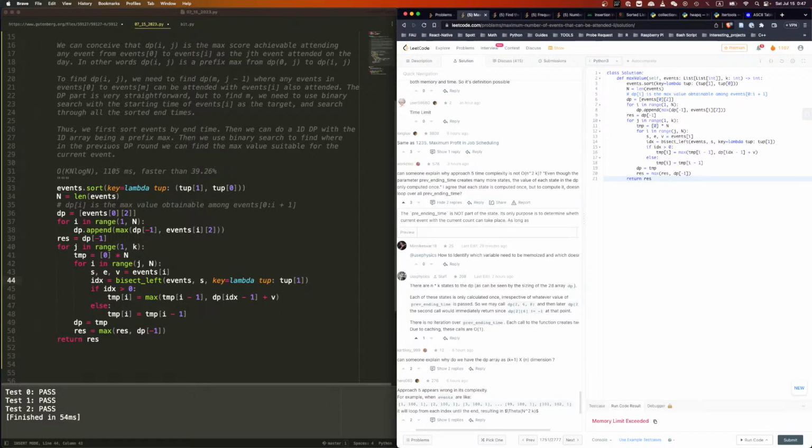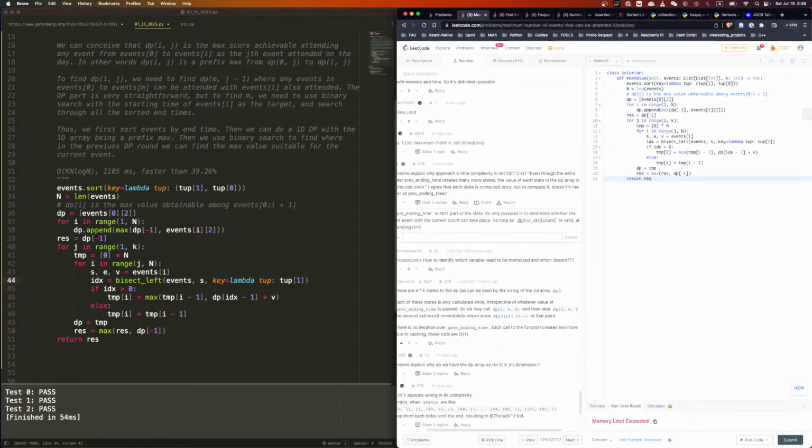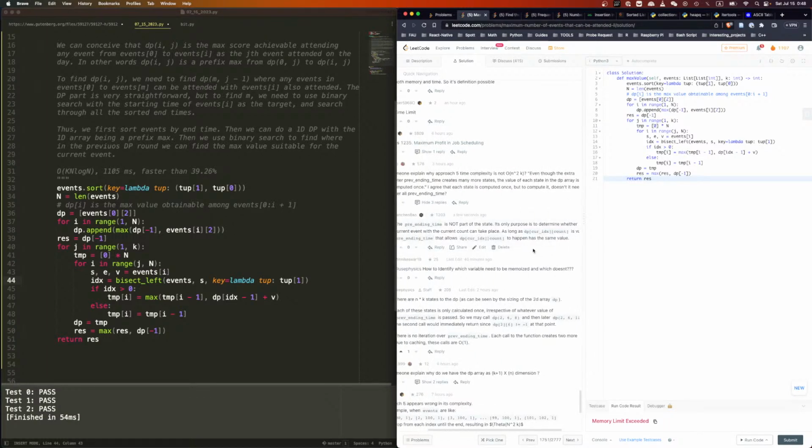As long as dp of current index and count is valid, all pre-ending times associated, all pre-ending times that allow this to happen, have the same value. Yeah, that's kind of my understanding.